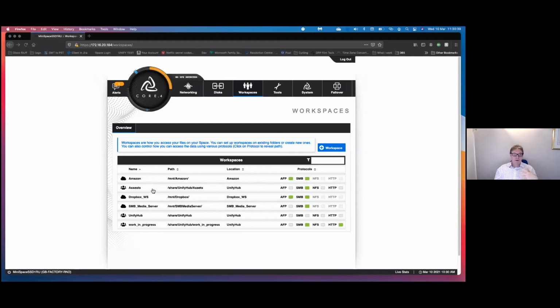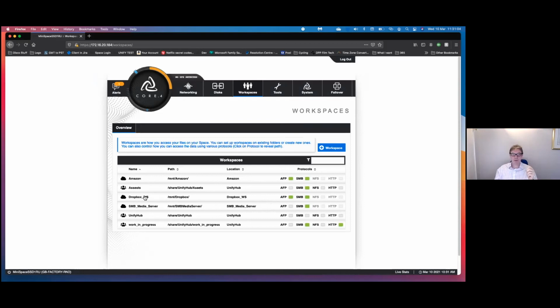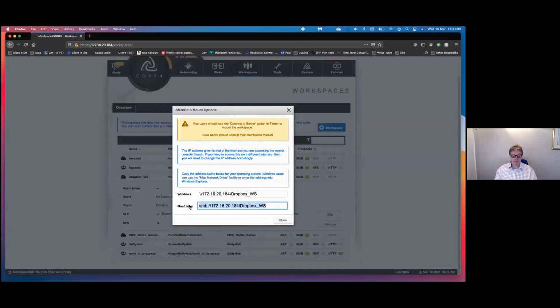So those ones that we set up before, if you're used to our software, we have workspaces, but what we have now is different types of workspaces. A local workspace for us is local on-premise storage being shared to on-premise people. Basically, that's where it works. I can, of course, connect to it from home via VPN. That's completely normal. The cloud workspace is where we're generating a local share from that cloud environment. So here, for example, this Dropbox, if I click on this path, and I copy this and I go to my Finder.